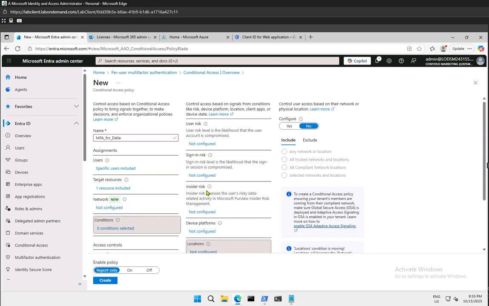Click on this. Oh, this is what it's talking about. Configure slider to yes. Okay. Then any network or location. Okay, that's great. So it forgot to mention that we need to go into the network locations, then any network location.